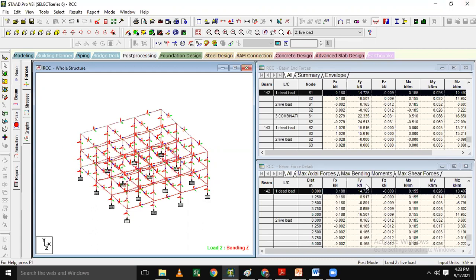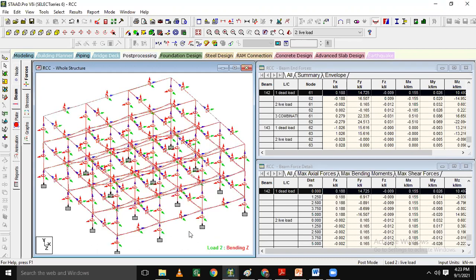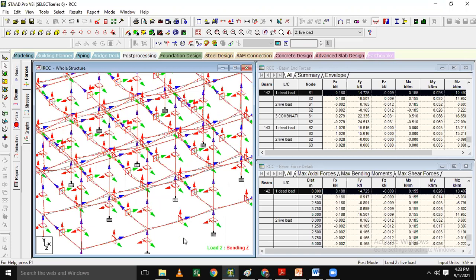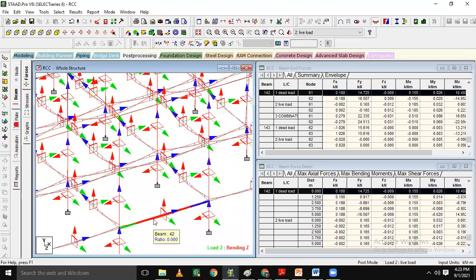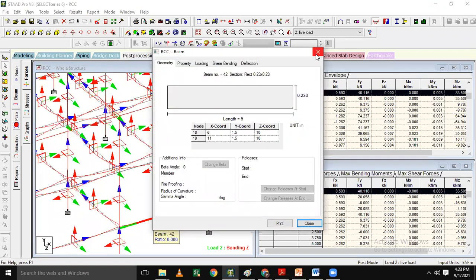You can see the local XYZ direction for the particular beam.